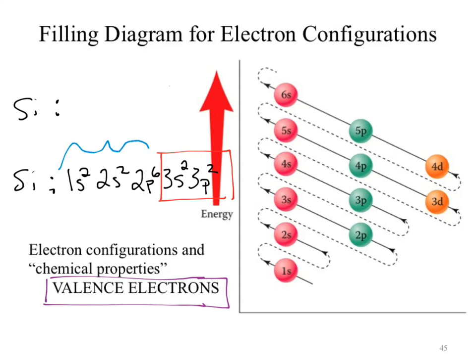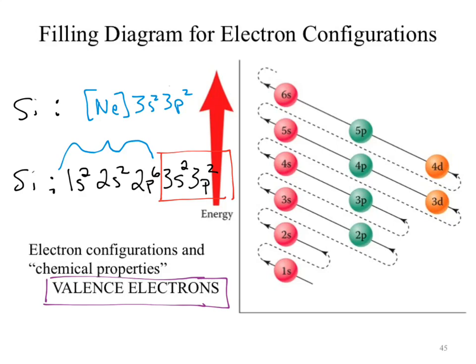Okay, which is now going to be the next question. I wish there was a shortcut to writing that out. Is there a shortcut? Yes. What element has the electron configuration 1s2, 2s2, 2p6? Neon. So the electron configuration for silicon is neon plus 3s2, 3p2. Okay? A little bit shorter. That's not too bad. That actually works out okay.